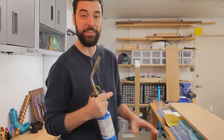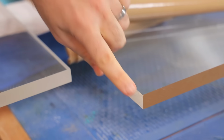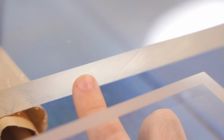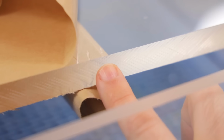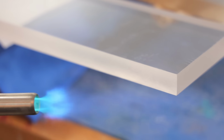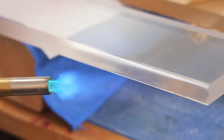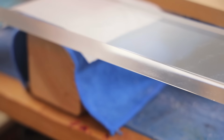Okay, so it is time to flame polish the acrylic. It comes with a pretty okay edge. You can still see the saw blades though. And if you try to flame polish this, those will transfer. So I went ahead and sanded this to 320. So look at how satisfying this is. I've been waiting to show Katelyn this for a while. Oh my gosh. It's so satisfying. Thank you for waiting for me.